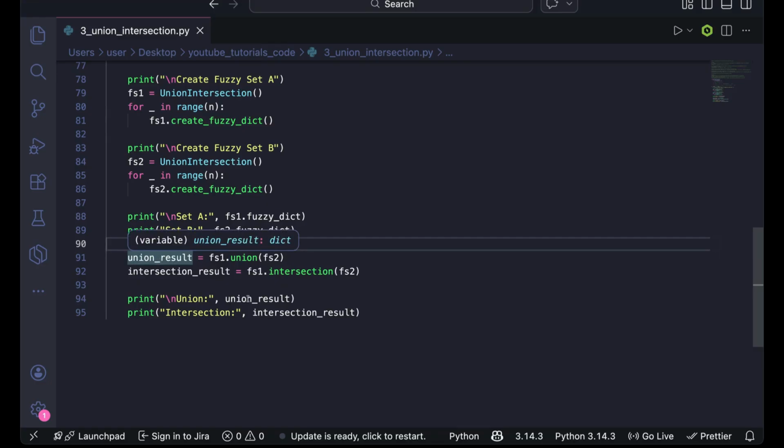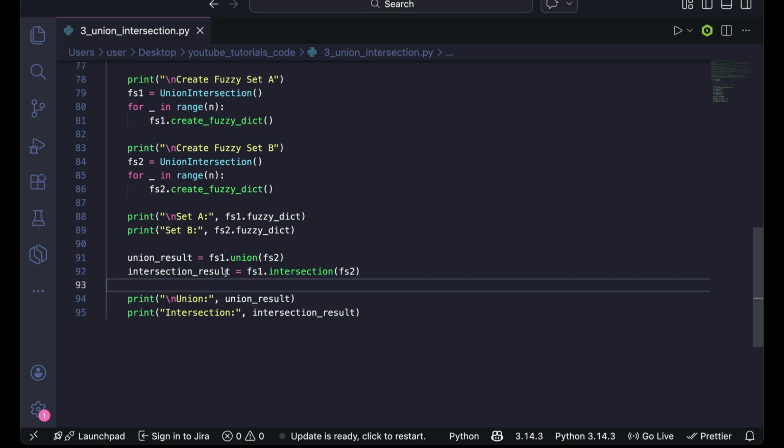Now line 91 says that I am using fs1 to call the method union, and we are passing a parameter fs2, which is the second object. Now fs1 basically contains the first object. The first object is a set A, and set A contains the elements and the membership values in that particular set.